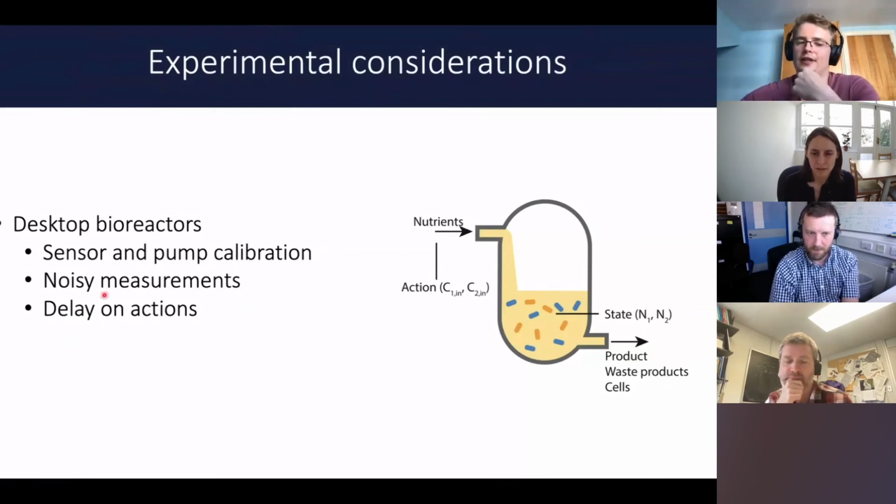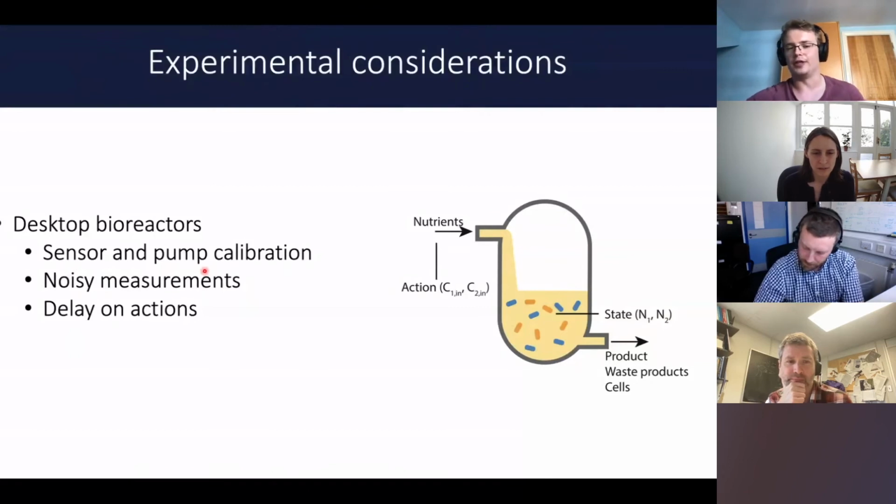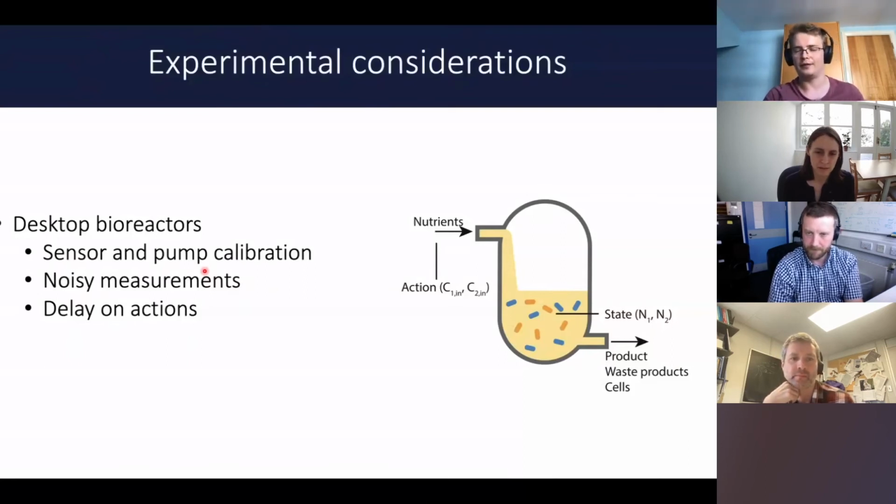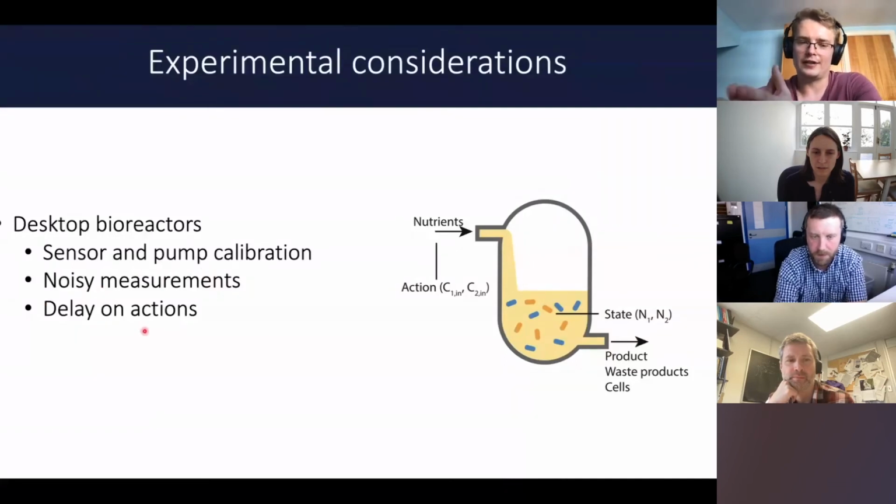The cool thing is that, especially with the calibrations of the sensors and the pumps, it would be interesting to investigate if reinforcement learning could learn to take into account the differences in the different sensors and pumps in its behavior. It could learn that bioreactor 1's sensor is off by this much, so it needs to adjust its behavior to account for that, and things like that. And then there are also ways we can get around this delay issue, which makes it more difficult to look Markovian.